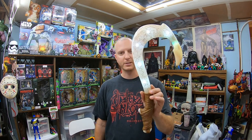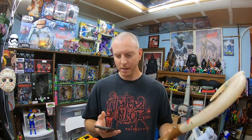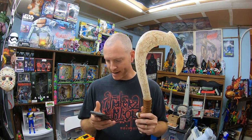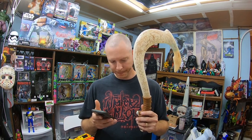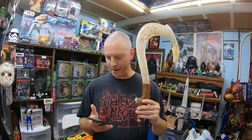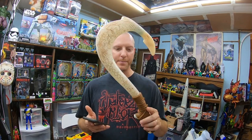Got a couple of interesting toy weapons. For $2.99 I got this sickle thing. It's a Jack's Pacific Disney Moana Maui's magical fish hook — lights and sounds, 20-inch. This one's working. I actually saw Tendo pick up one of these and it got my attention. I looked it up and it looks like it sells for $25 free shipping. So that's not bad for $2.99 — it's got some light and sound features.